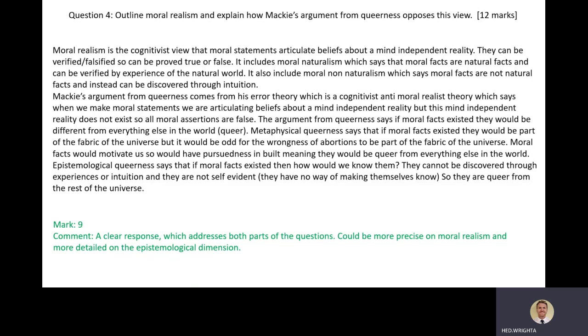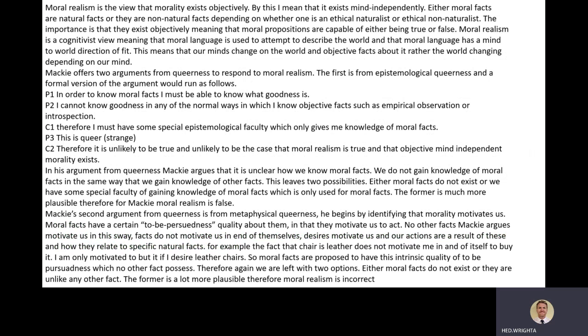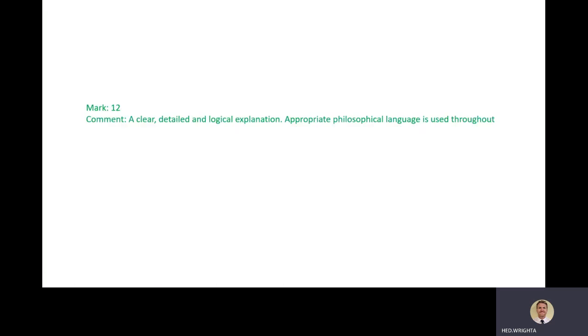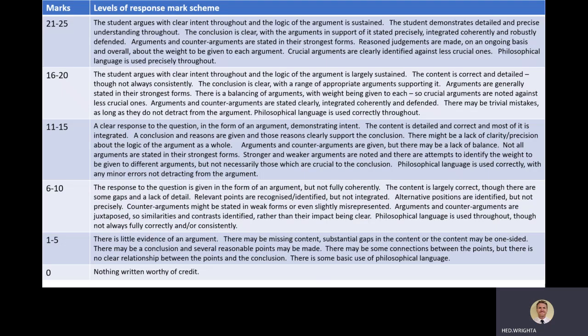And the second student does this incredibly well. Talks about moral naturalism and moral non-naturalism, the difference between them, but what they agree on: a mind-independent, objective moral reality. And from there on, they go into Mackie's argument from queerness, epistemological and metaphysical. Full marks. Absolutely brilliant. Okay, so now got a problem here in terms of the PowerPoint. There's the mark scheme for the 25-mark question.